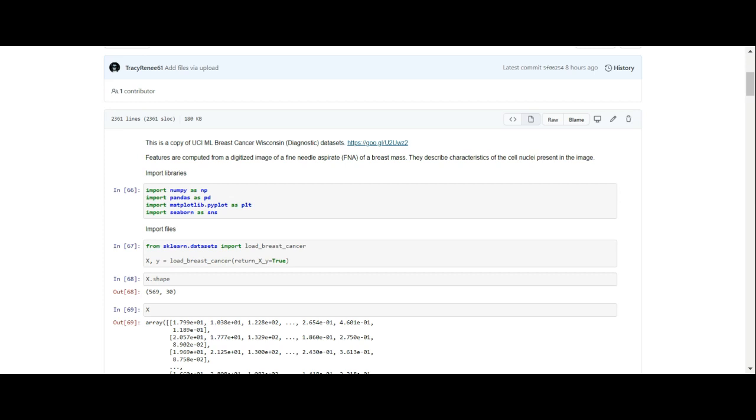And I tried to download the data set on my computer, but it didn't have all 30 columns for the x variable. It only had about 10 columns. So although the citation on sklearn says it's a copy of the UCI ML breast cancer Wisconsin diagnostic data sets, it's got a lot of extra information on it, because this data set in sklearn has 30 columns, whereas the breast cancer Wisconsin data set only has about 10 columns.